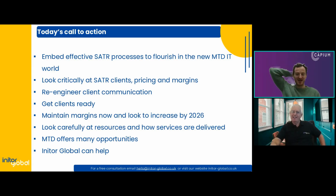And I think the communication thing is key, because don't just see it as an opportunity to communicate about MTD but see how you can communicate lots of different things from your services perspective as an accountant. Start doing it now. You could tell them about the additional services that you do, or booking those face-to-face meetings. As I said, it's a real great opportunity to reset some relationships that you have with clients.